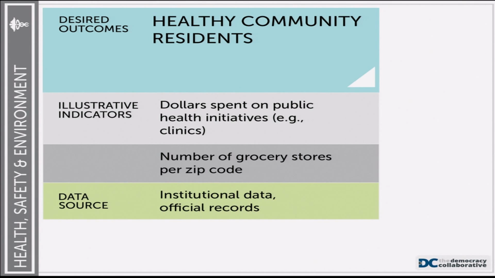What kind of public health initiatives are you offering? What kind of health education is being done in the community? Is there access to fresh and healthy foods? Can you look at the general health statistics in your community and track change over time? Are they improving or are they getting worse? So looking at that and having an eye for that.